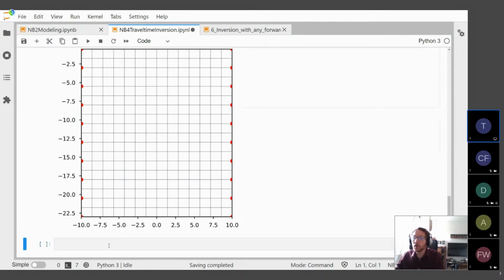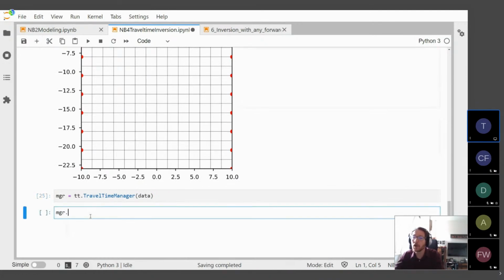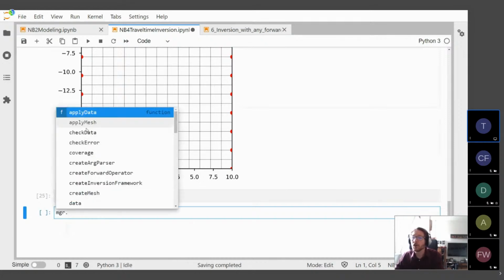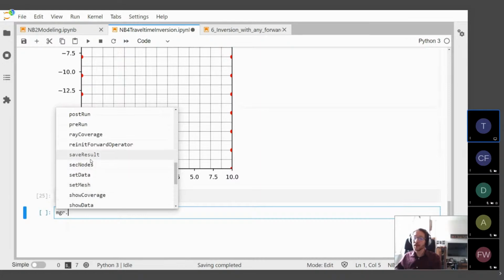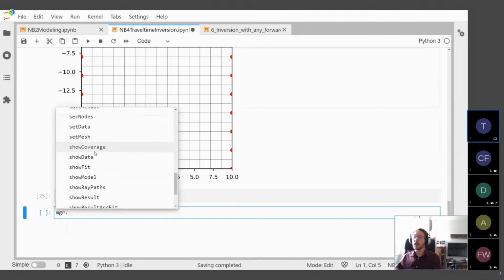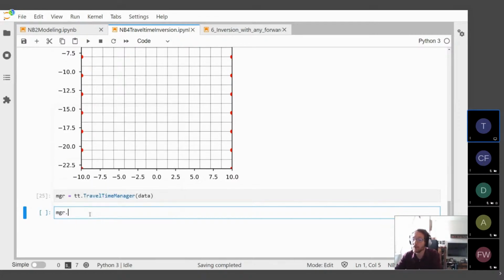Now we're gonna proceed creating a manager. We call this manager mgr, and this is a traveltime manager. We can initialize this already with the data, and we can see what's in the manager, and we can explore a little bit which kind of stuff we have in the manager. So we can apply some mesh externally. We can check our data. We can check our errors. We can create a mesh automatically. We can draw ray paths. We can access forward operator and inversion objects, meshes, and everything that's in the inversion is inside this manager. So we won't go into detail right now in this tutorial, but we can use a few of those functions like show result and show ray paths and whatever. So this manager is the final entry point. Once you have initialized this, you can access everything that's in the data, in the inversion results, in the inversion itself by the manager object.